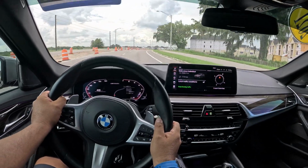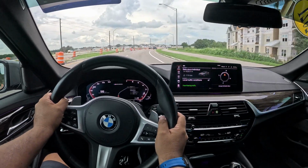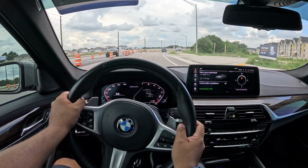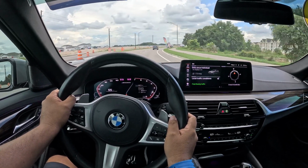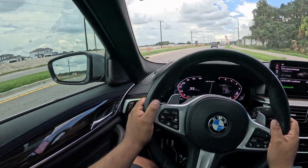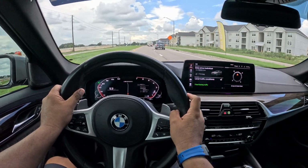Wow, what a machine this 550 is. I'm sorry if I say it again, but man, let me get a huge GMC truck right there. Oh yes, ladies and gentlemen, wow, this German car's no joke in terms of power. The Germans know how to do a V8 twin turbocharged engine and just put the power down.